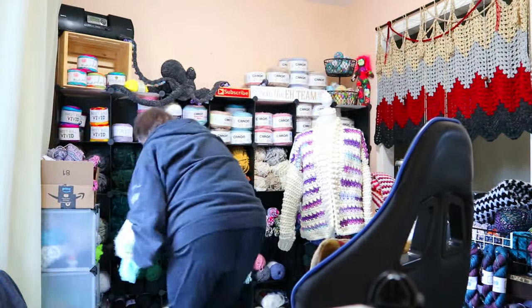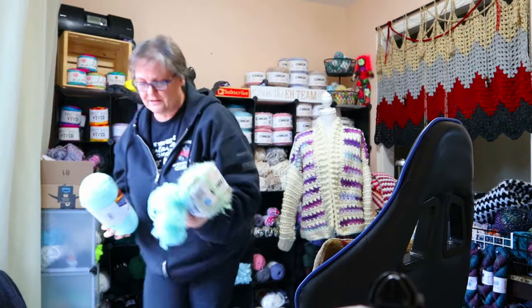Ooh. The Loops and Threads Classic in the color, oh, they don't have names, VS151.